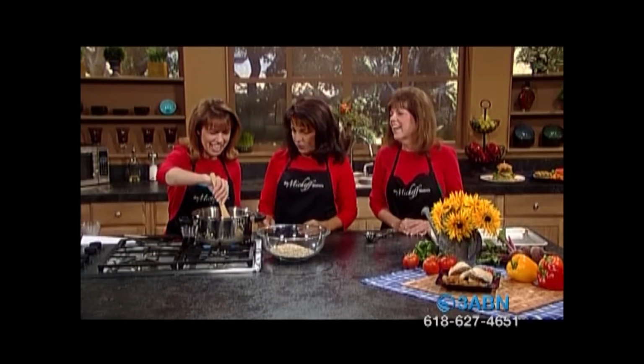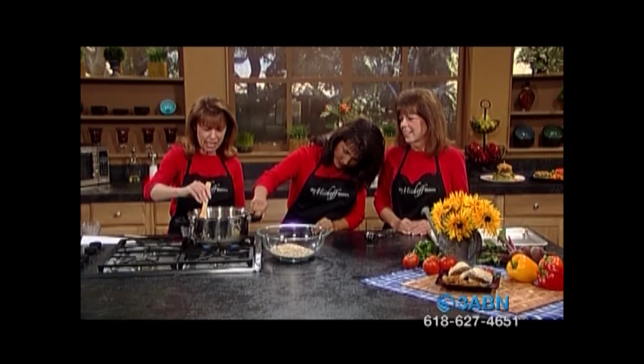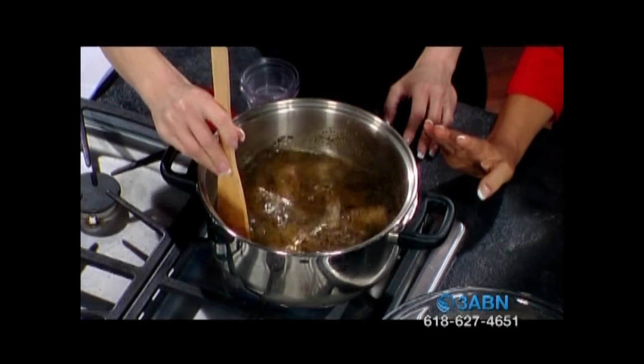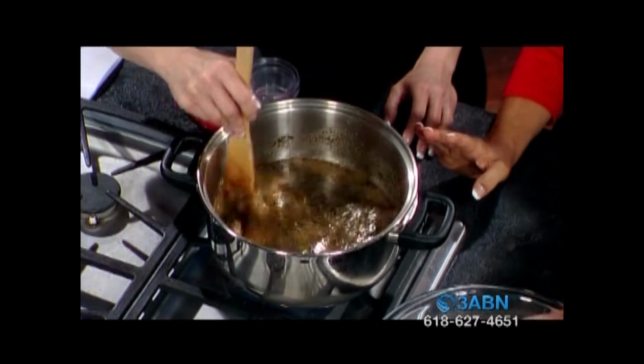Now, what you want to do, you have the heat cranked up as high as you can. So what we're going to do is let this boil. And as soon as it comes to a boil, then we add the oats. And this is a quick oats. It'll boil faster with the lid.